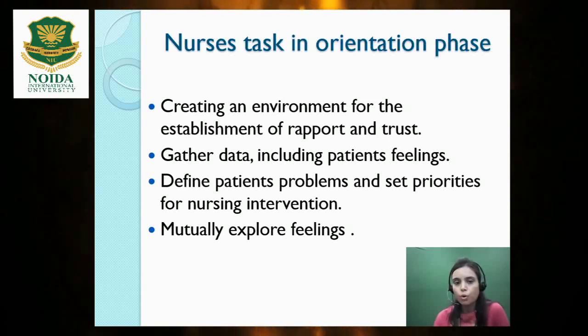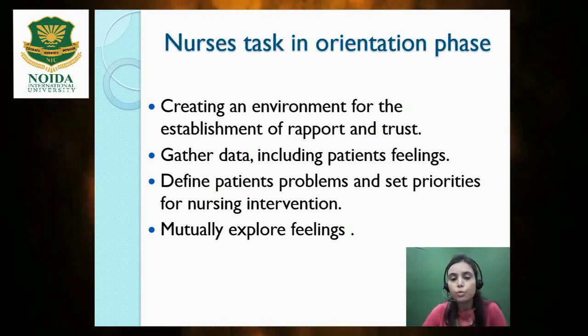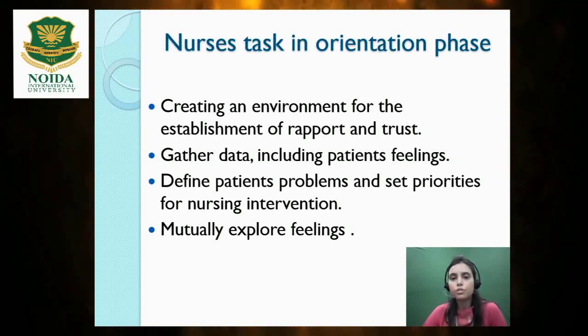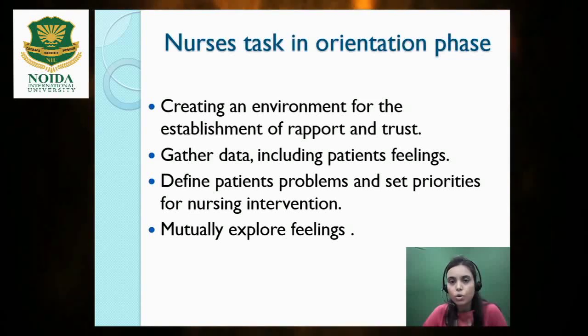Now then, mutually explore feelings. In this task, the nurse and the patient will come together and mutually explore the feelings. Like if the patient is complaining about symptoms, like anxiety, or any physical problems like fever, cold, or any symptoms, and the nurse is neglecting that symptom at a particular period of time, then they can't make a trustworthy relationship. The patient will never trust that nurse.